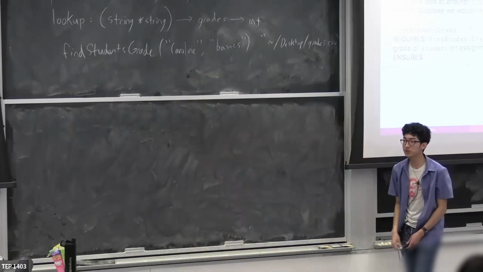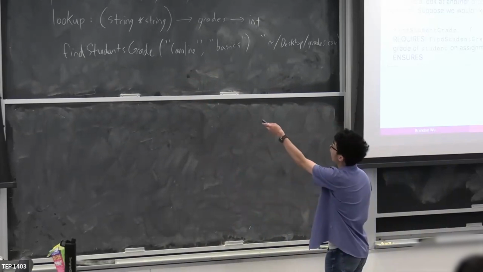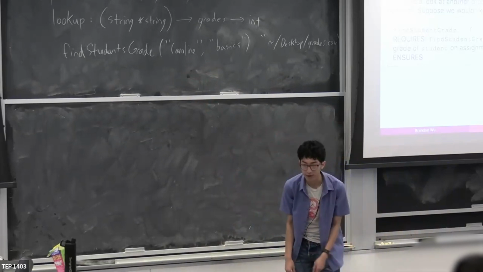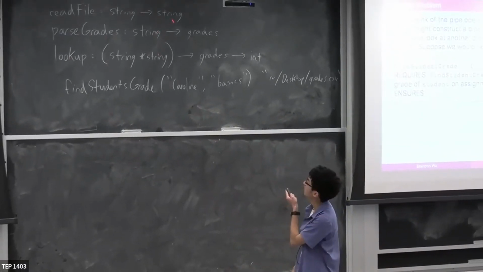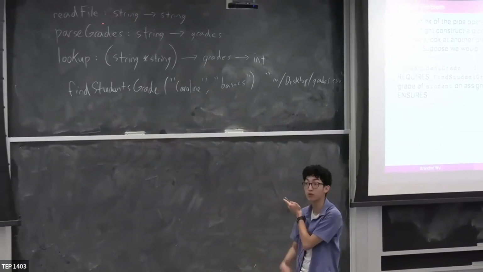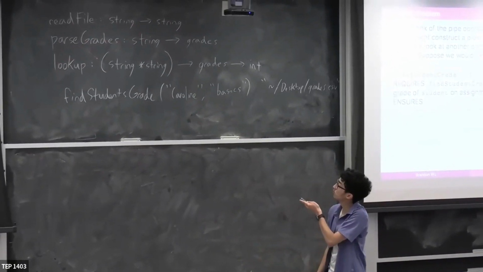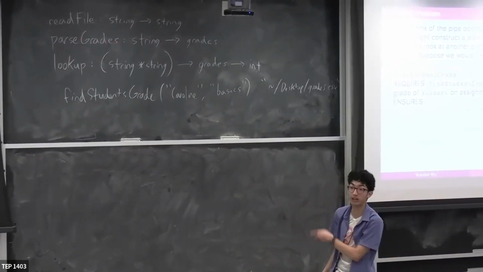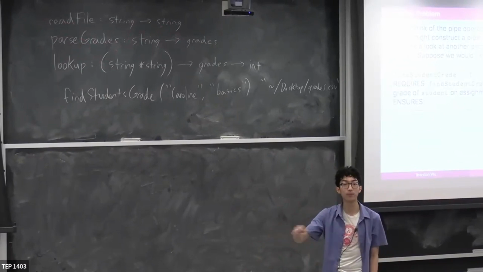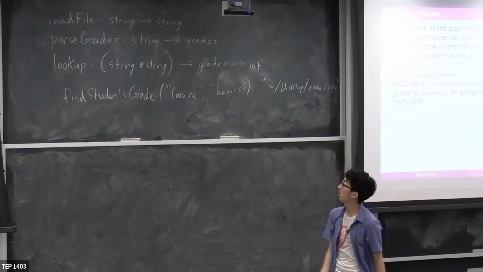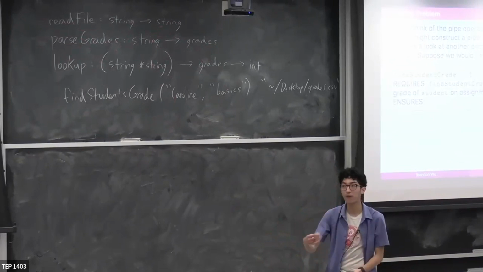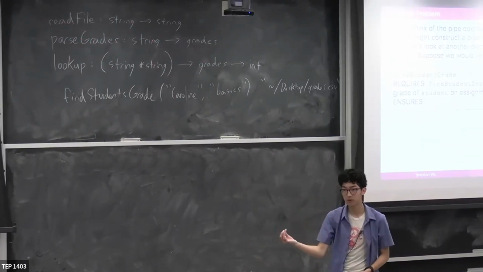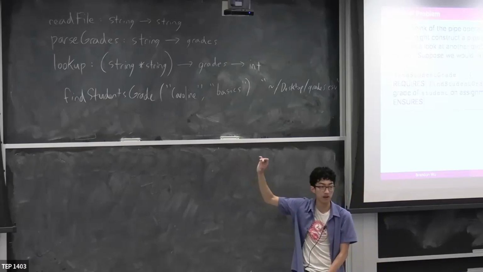Let's assume that we have some helper functions to help us out. I've got read file, which takes in a file path and returns to me the contents of that file. It's string to string. It's not super clear from the type signature, but it takes in the path and gives me the contents. It reads the file. I've got parse grades, which reads in the data from the file, the literal plain text. If it's comma separated, maybe it splits on commas, maybe it looks up things. And there's this type grades here that I don't care to define to you. I've defined a grades type that codifies what grades look like. Does that make sense to everyone?